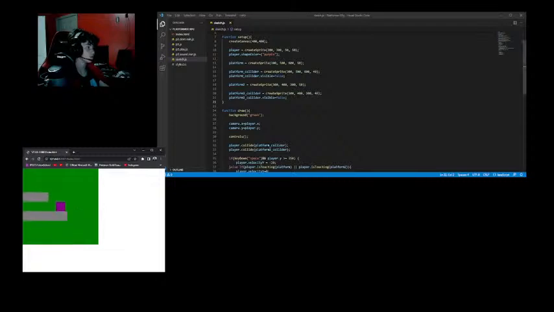Now if we move this a little higher up, so let's say 350, 350, Control S, refresh, see, and it's going to create this cool feature where this happens.